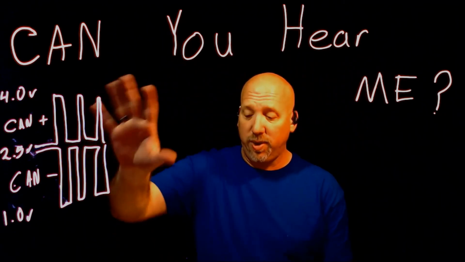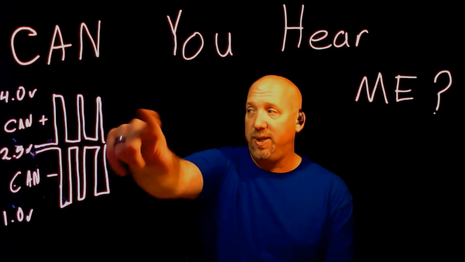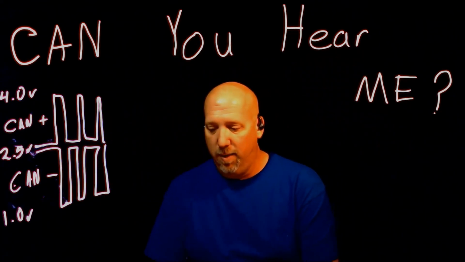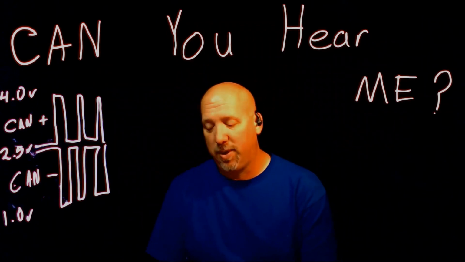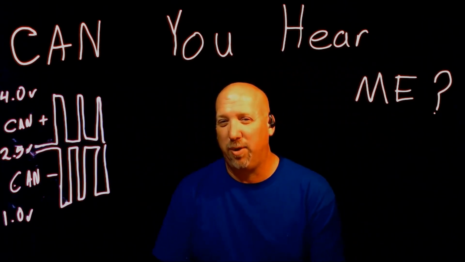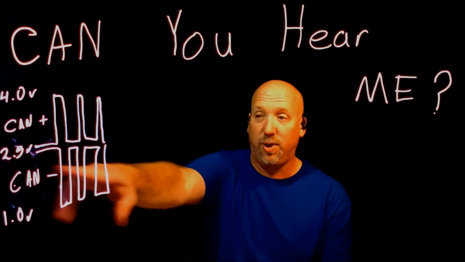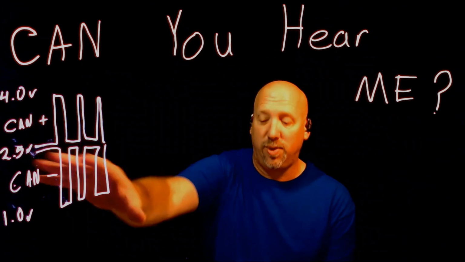If you have a short to ground on your CAN ground, in most cases the CAN high can still be toggled on and off by the network modules when that's shorted. Network communications will look messier on the lab scope. It can be erratic, but it's probably going to be fine if you just have a short to ground on the CAN negative. Remember the last time we talked about short to voltage? These are short to ground.